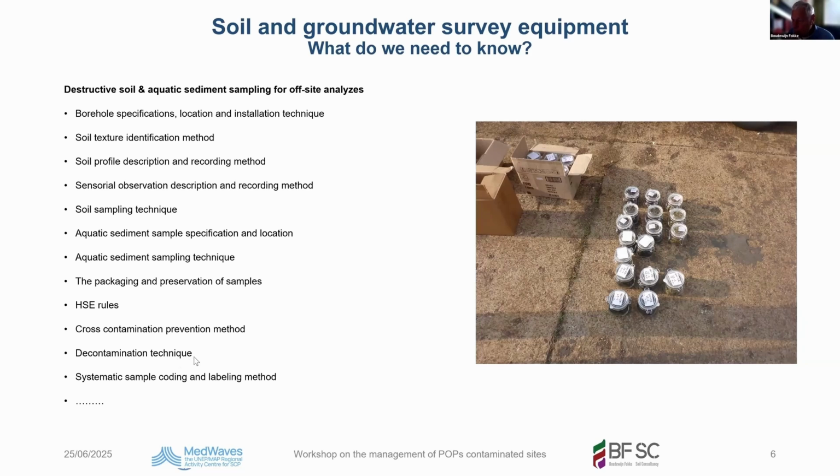So what technique will I use to decontaminate my sampling equipment before I move from one place to the other place? And then, as earlier discussed, the sampling, coding and labeling methods. It is also important to make agreements before you go to the field. What is my sample code and what numbering do I use? Soil samples have a different coding than groundwater samples and sediment samples.